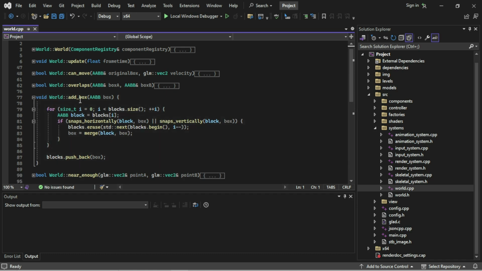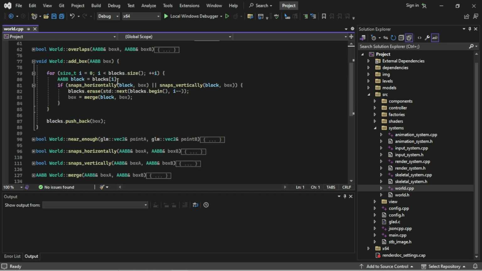One thing we can do is send a message to the world and say, hey, add this box. No problem. The world has a set of blocks. What it's going to do is look through those blocks, and for each block, it's going to say, hey, this box that I'm adding, could that possibly merge onto that block?